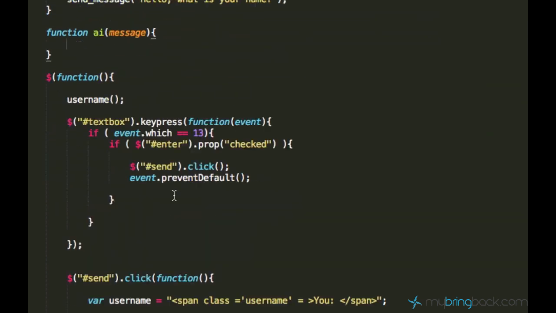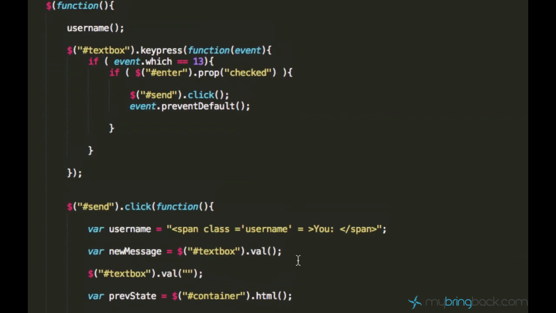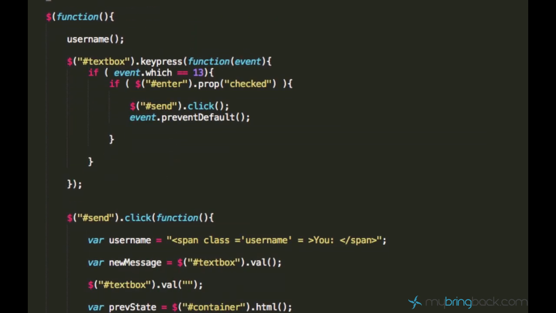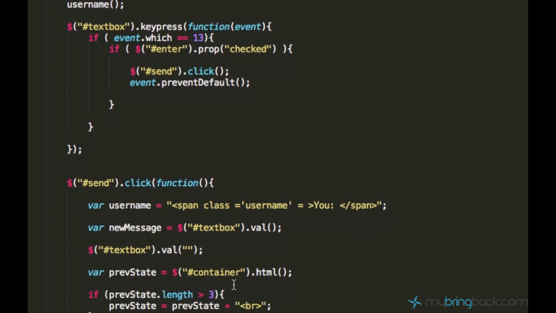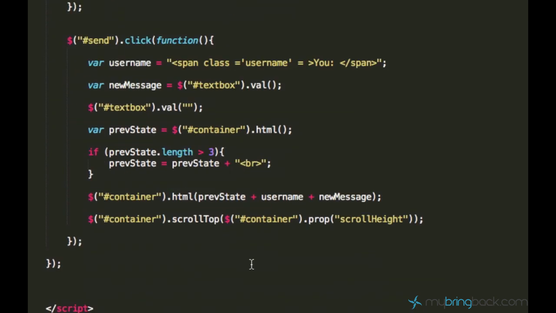Every time we send a message, we will not only display the message on the screen, but also provide the message we just typed to the bot, so the bot knows what to do with it.